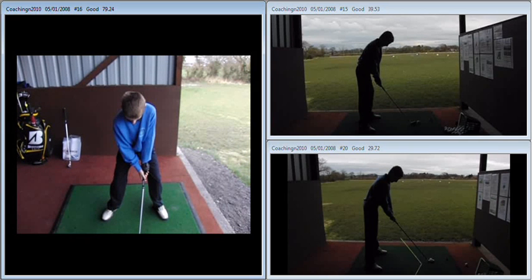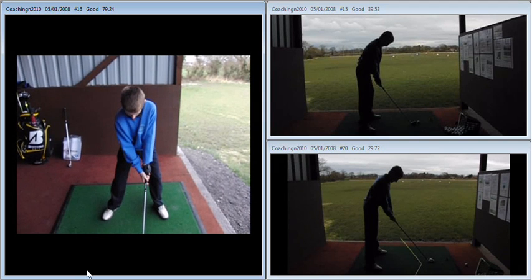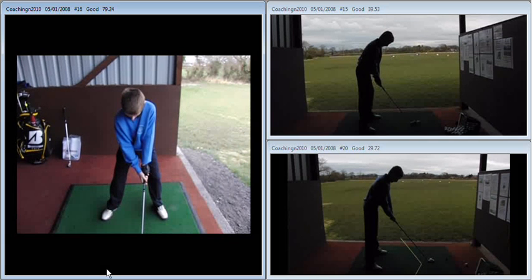I mean, there were a couple of things yesterday we discussed that I never in my life thought I'd have to discuss with you. One was that your stance was getting too wide. Normally you're very narrow. And the other was that the ball was getting too far back. Obviously we've had issues in the past where the ball gets too far forward, but it's nice to actually warn you about the ball getting too far back in your stance. So a little bit of attention to the width of your stance and your ball position.